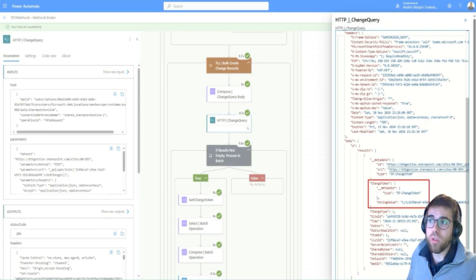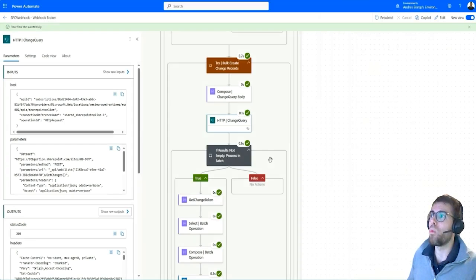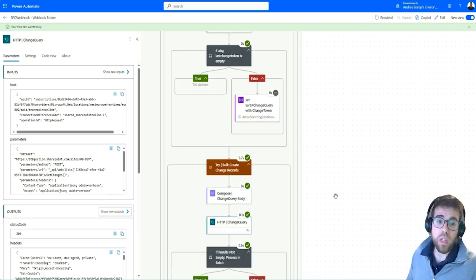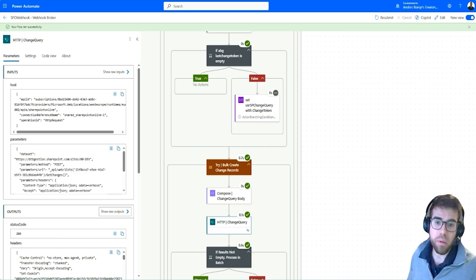And here in the change token, with this string value, this is telling us, okay, this change that you got notified from happened here. If you use this token for the next query, and this is why we have this conditional over here, if the change token is empty or not. If it's not empty, so this branch over here, we are going to send this token to the next change query, telling SharePoint, hey, tell me the changes since that change token happened. So let's test that out live.